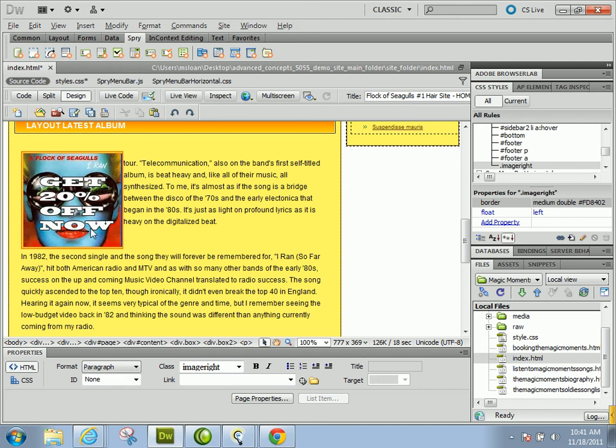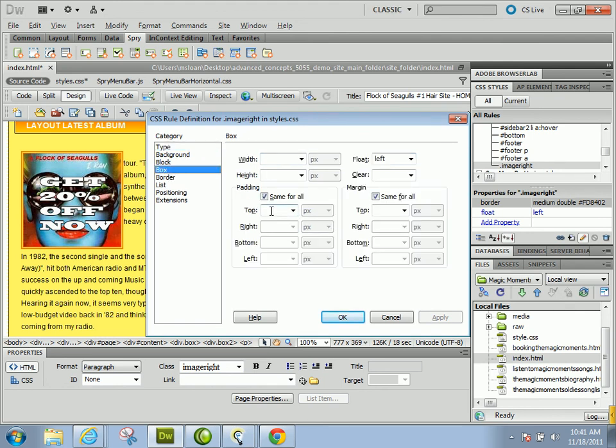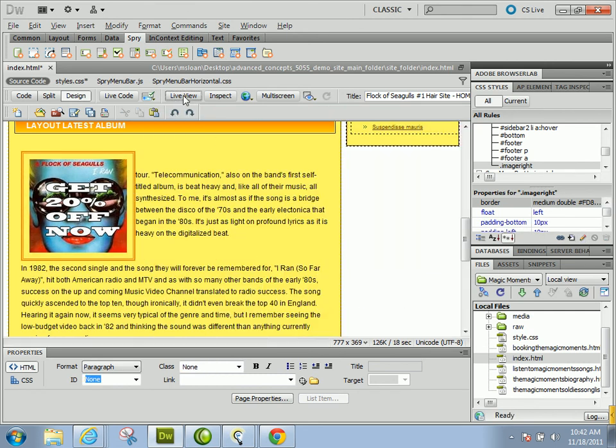So even though I've already applied the style, I can double click on the class and start to give it a bit of a buffer. How would I do that? Just go into box and give it some padding. You could do it all the way around, or you could just do the right and the left. Let's give it 10 on the right, 10 on the left. Right, let's go all the way around, then we have it on the bottom too. Okay, and apply. Then you get that padding like that, so it looks just a little cleaner.